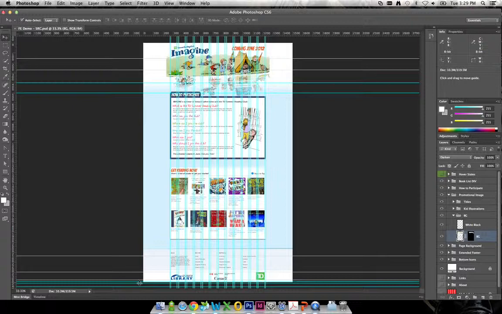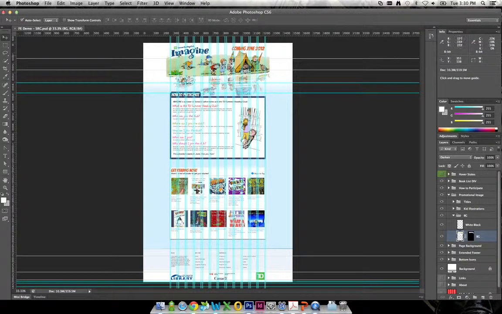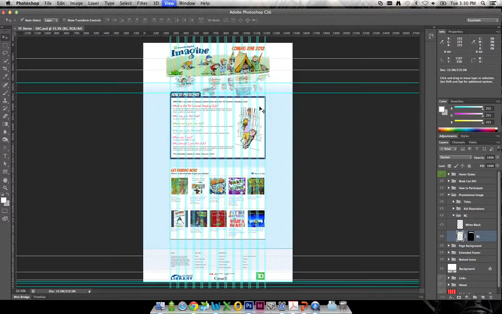file within Photoshop. And from here you want to make sure that you have two options available off the start. So the first being the rulers, which are available by Control R, or going up to View and hitting Rulers. And then the other one is your guides, and that will be Control colon. That will toggle your guides on and off at this point.